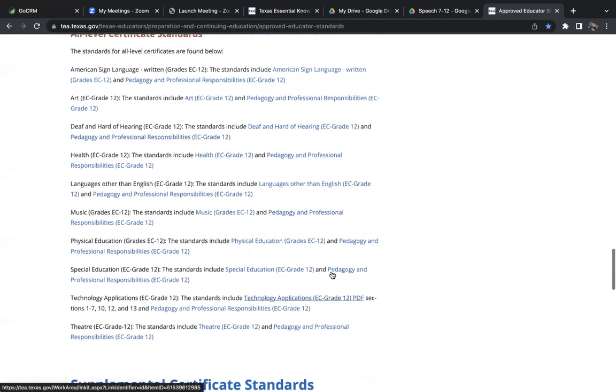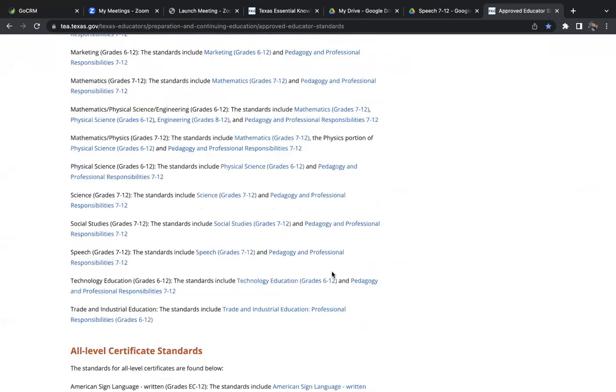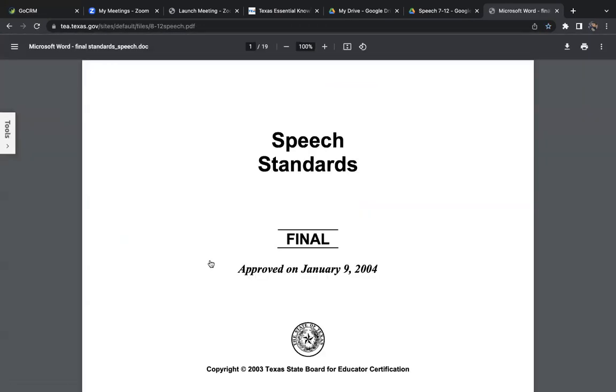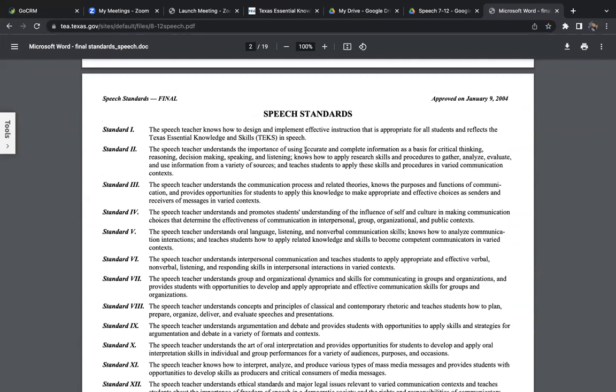Your standards are like your Bible, and the exam is created by synthesizing the information in this document, your standards, with the TEXES TEKS, right? But they don't list them all. You have to look at the TEKS in order to see what knowledge and skills the students need to get before they leave your classroom.